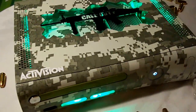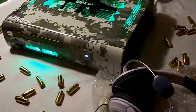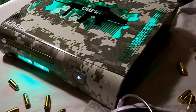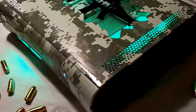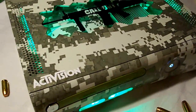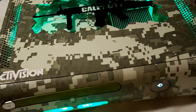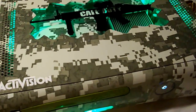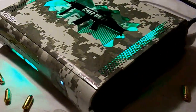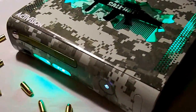It also has a 12-volt fan mod, so it has everything you could possibly think of. As stated, it's console only and comes with a 6-month warranty. If you have an issue with the console, you can just send it in to me — 2 to 5 days it gets repaired and sent back to you, and if it's unrepairable I put a brand new one in the case. I understand you're paying good money, so I make sure you're right back in gaming quickly.